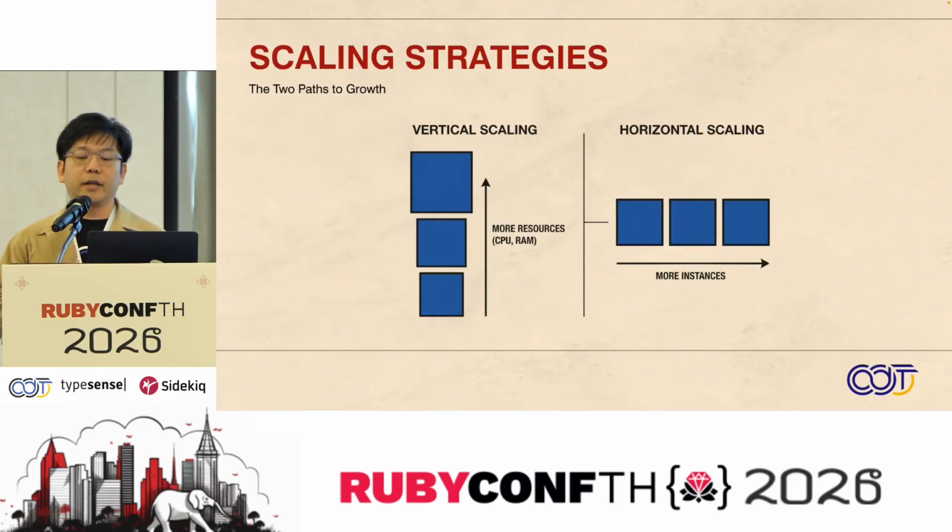When you hit the wall, there are two main scaling paths people talk about. On the left is vertical scaling. You buy a bigger box, more CPU, more RAM, bigger database instance. This works for a while, and it's simple, right? But it doesn't solve the shared fate problem. You still have one giant failure domain.